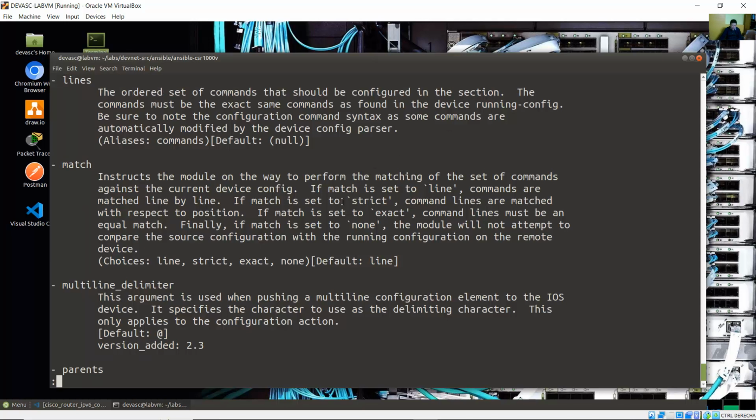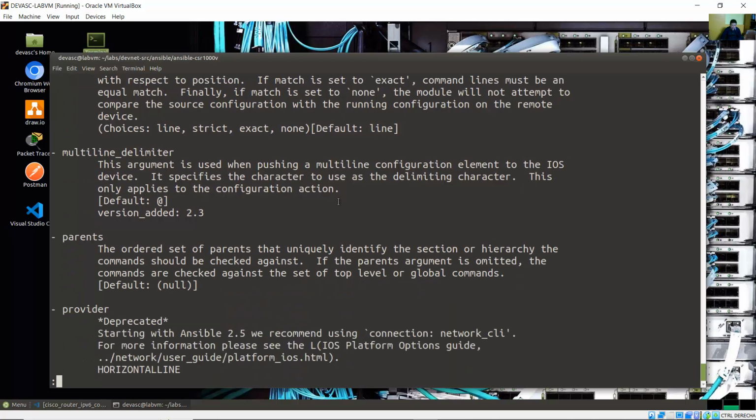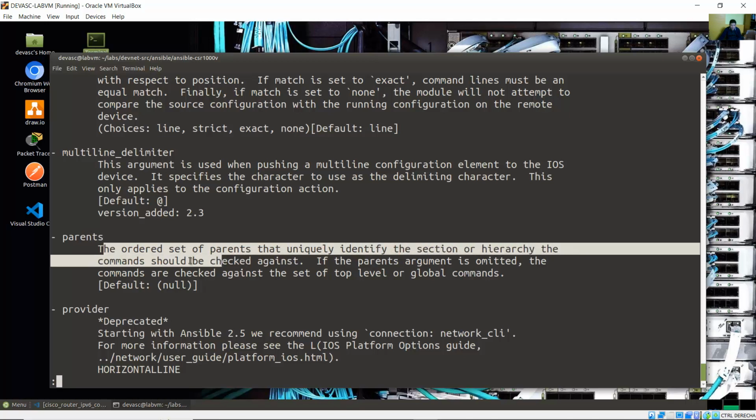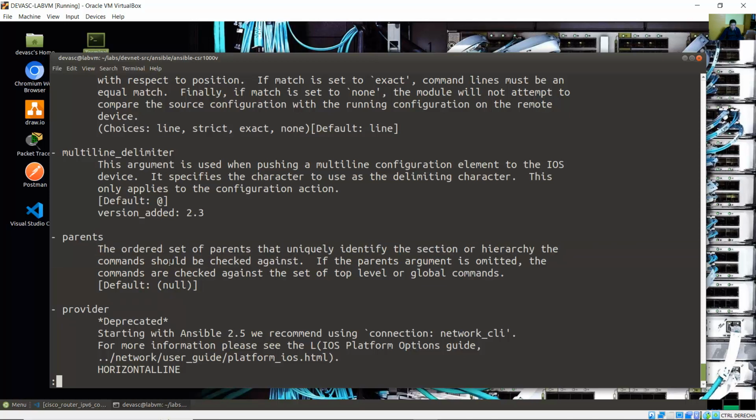And parents, down here, the ordered set of parents that uniquely identify the section or hierarchy the commands should be checked against. Okay, this is the section, the interface. Okay, Q to exit.